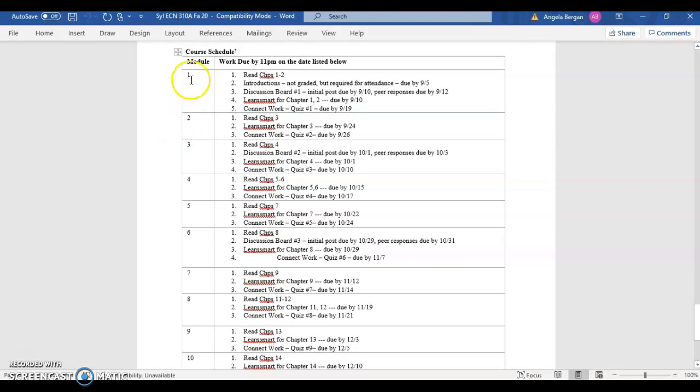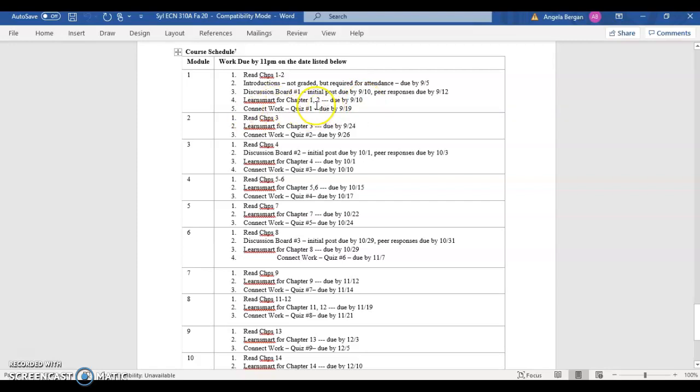So here's what you're going to look at. Module 1, you notice that you have to do your discussion by this Saturday. Then next week, you have initial post due by Thursday, peer responses due by Saturday. Learn Smart for chapters 1 and 2, that's 2 separate assignments, due by Thursday.